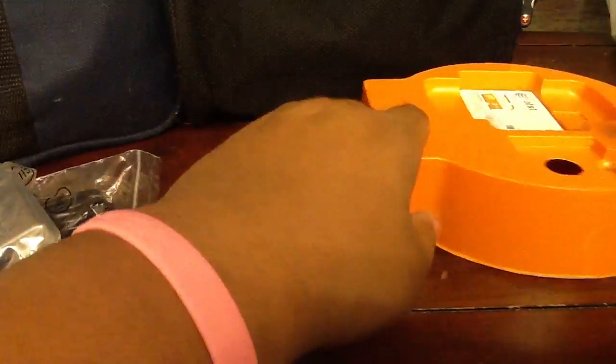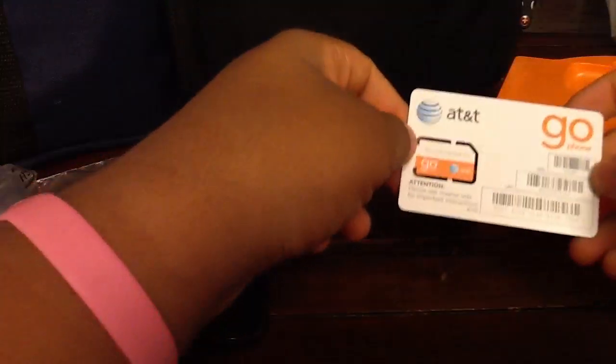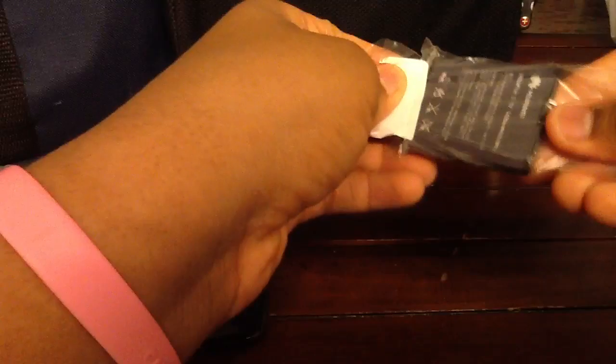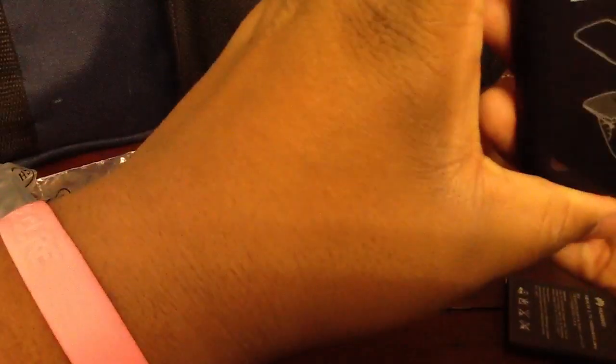Underneath here you get the SIM card, which I'm not even going to pop out considering I do not need this — since I'm not going to use this phone as my personal phone, we're just going to put that up there. And then let's go ahead and get this battery popped in. Do you need a SIM card to start it? Well, it was too late — I already dropped the SIM card anyway. So let's just keep stuff nice and neat. On the back here, how do you remove this? There's a diagram right there.